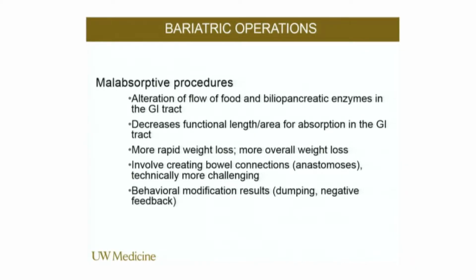Malabsorptive procedures, for instance a gastric bypass or a duodenal switch, work in a different way. We're physically altering the flow of food and the enzymes needed to digest that food in the human GI tract. It decreases the functional length available for absorption of nutrients in the gut. These tend to lead to more rapid and more overall weight loss. As I mentioned before, they involve creating new bowel connections, called anastomoses, and they're technically more challenging operations.